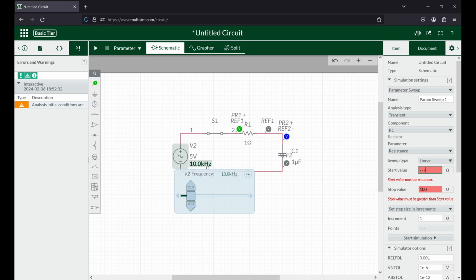So let's go through. Yeah, I don't think I can see my mouse pointer, but oh, there it is. Nice.